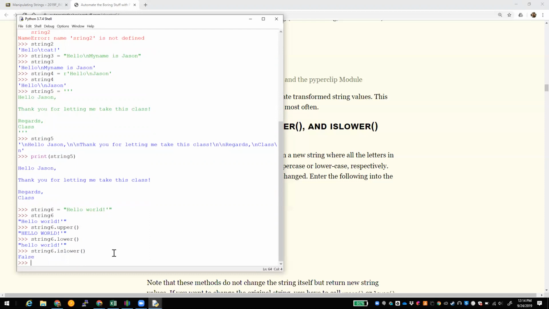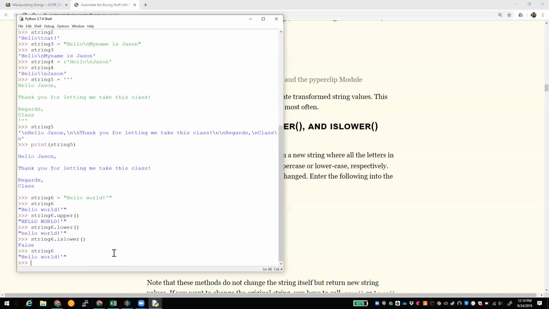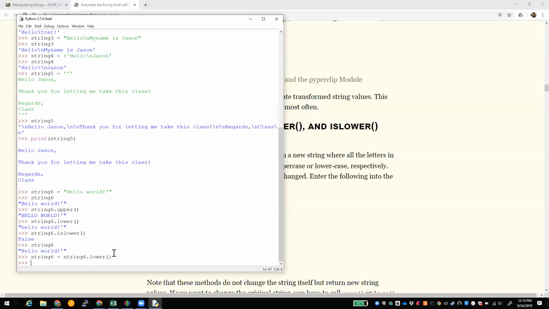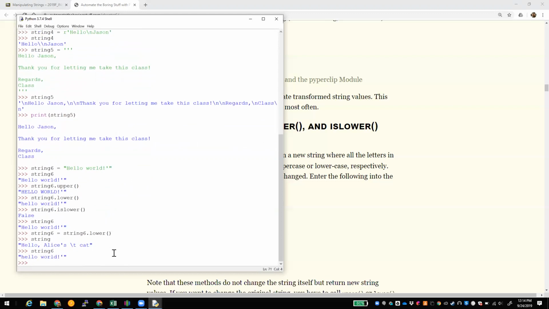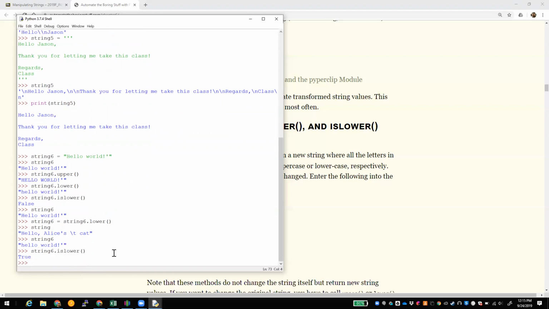So right now, string 6 does not have all lowercase. It's got a combination, right? So if we look at string 6, this is what it looks like. If I convert it over, so string 6 equals string 6 dot lower, now string 6 is going to be all lowercase, in which case if I run string 6 dot is lower, it will return true.